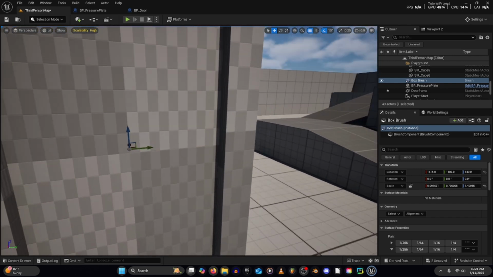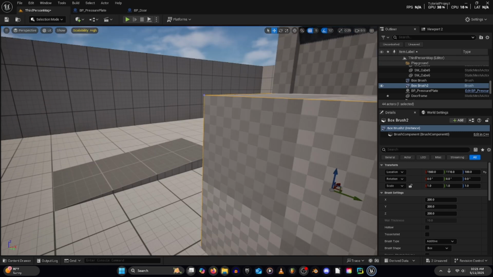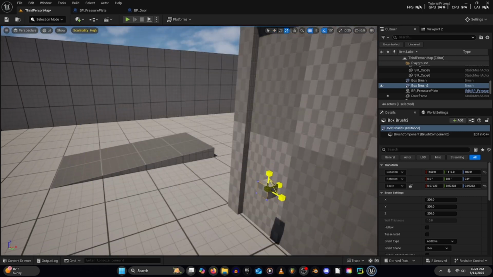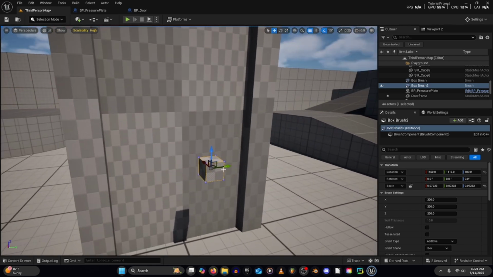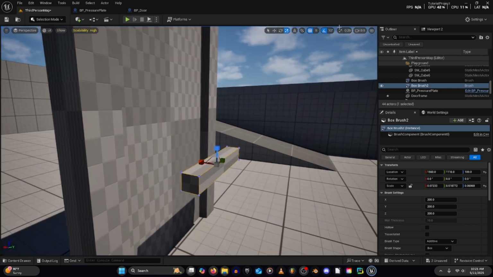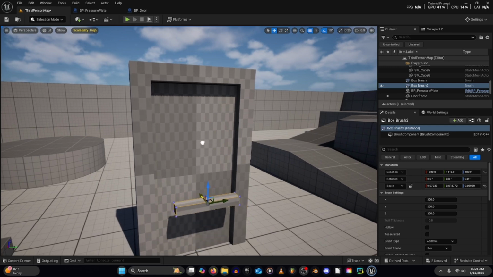Okay, but now, doesn't every door need a door handle? Let's make one. You can make any type of door handle you want. You can make a push door handle, just like that. Or what I'm going with, an average door handle. It'll look low poly, but if you already have a door frame and a door mesh, the door blueprint will work just fine. So now I'm going to be placing the door handle where I want.